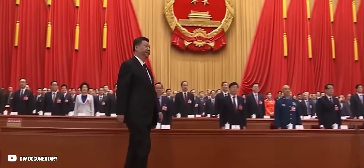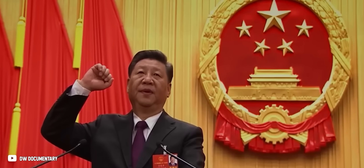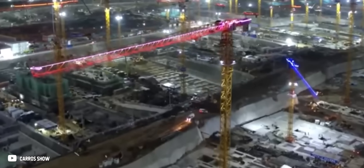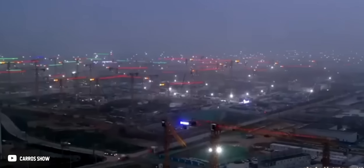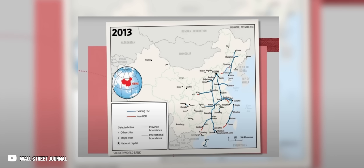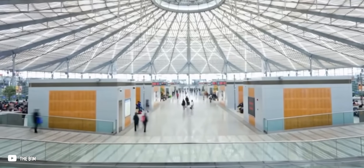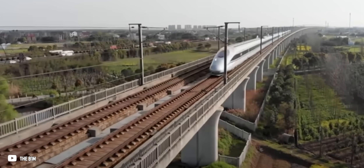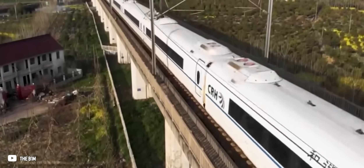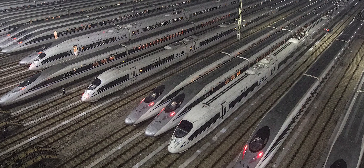Another significant advantage is that China's one-party government's long-term planning and decisive actions give it a supreme advantage over other countries. As a one-party state, China can efficiently invest in and build infrastructure projects. Once the party decides to move forward, the bureaucracy is minimal and actions are clear and precise. A clear example is China's high-speed rail projects — when China committed to building high-speed rail, it took only three years to complete, highlighting its efficiency, engineering capabilities, and ability to get projects done in a timely manner that only a few countries can match.